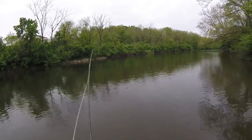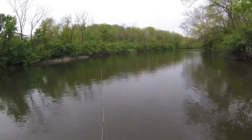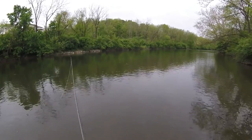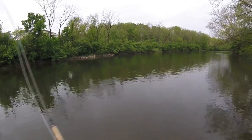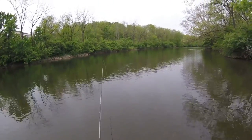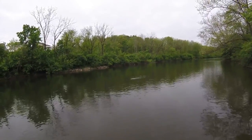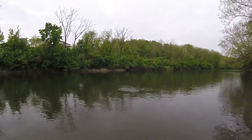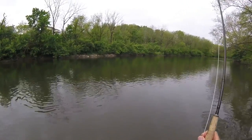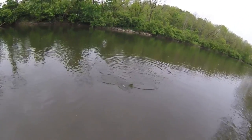Sneak up a little bit higher, take 2 more steps. Boom. That's not bad. That's better, right there. There he goes! Okay guys, we got that one on for you. And I was on the CDC again. Another one around 11 inches.